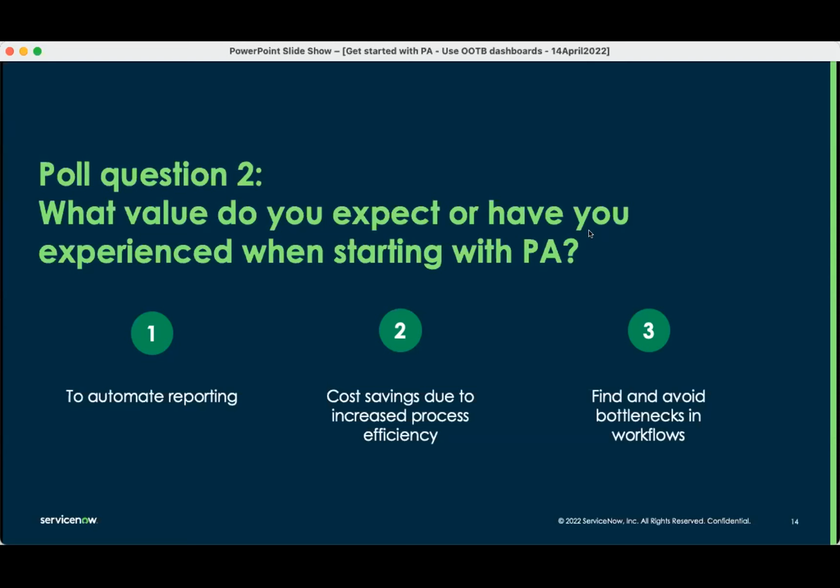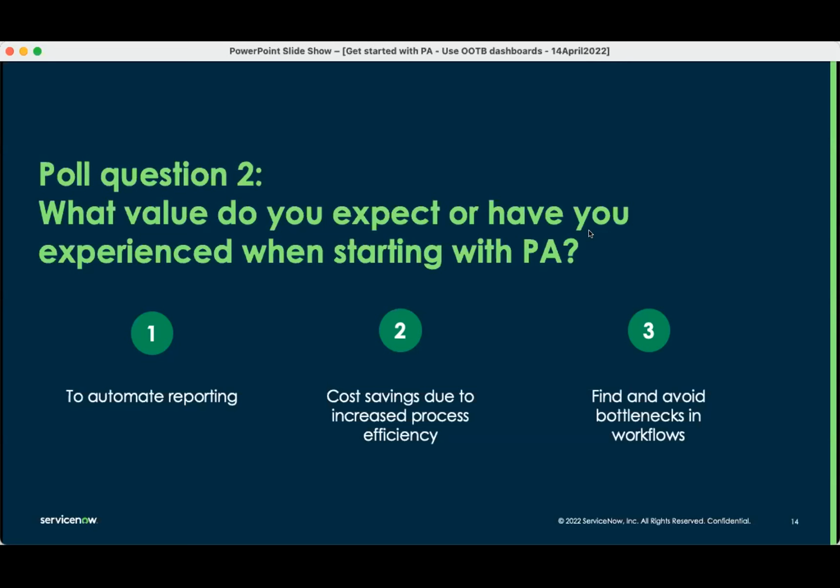Automate reporting, that's usually how people get started with performance analytics, and it's a very good use case. It will save you a lot of time and money, and of course, because the reports are in your platform, always available live whenever you need them. We do that automatic score collection, so you have always up-to-date indicators and numbers there. So it is a very good use case, but it's not why we designed performance analytics.